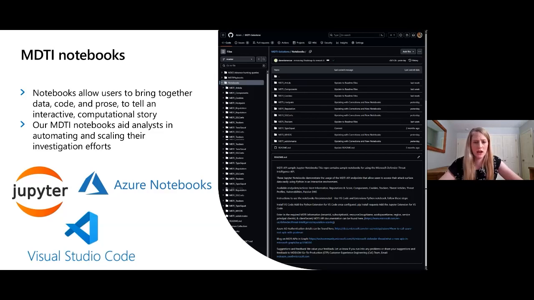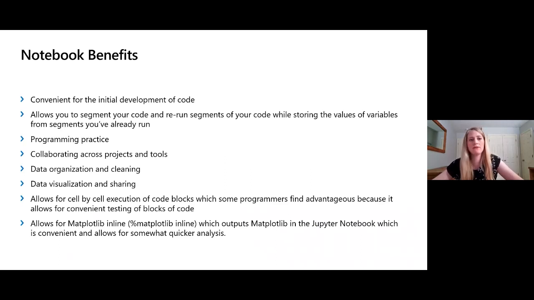So what you're actually seeing on the right-hand side are all the different notebooks that we've published thus far in our GitHub repo. And then on the bottom left pane, you'll see various types of IDEs that you can leverage notebooks with. What I'll show is Jupyter notebooks today, but all of them would function the same. And certainly there's more IDEs out there, but these are a few of the ones that I've leveraged myself. All right, so notebook benefits.